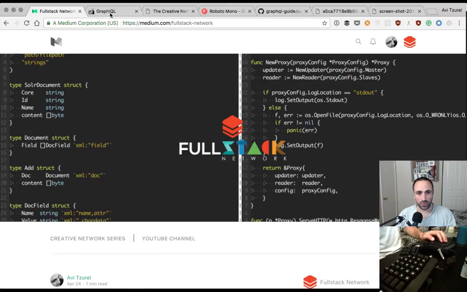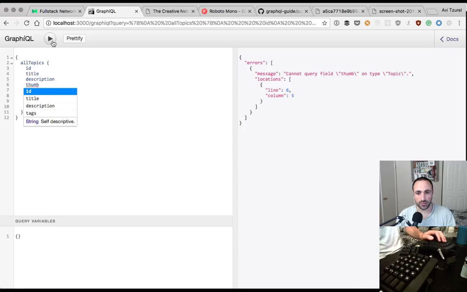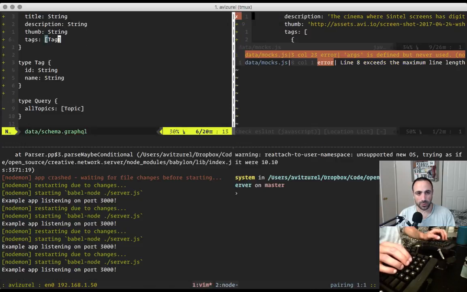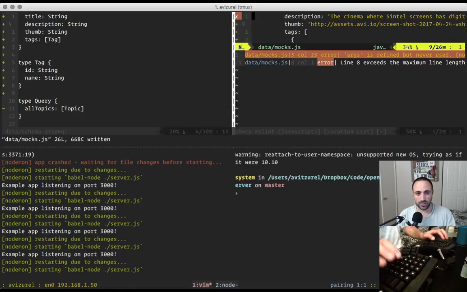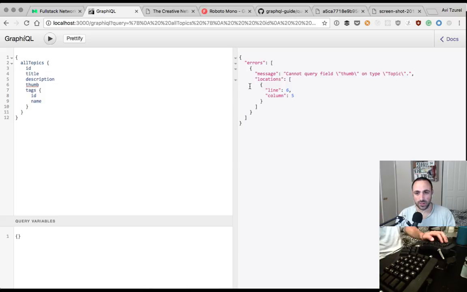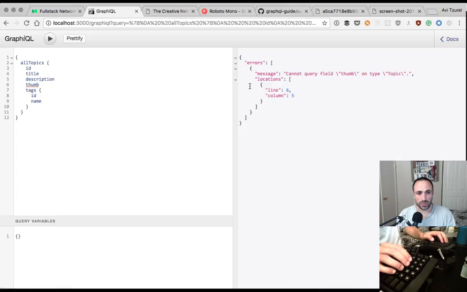And then we can go to our GraphQL and add a thumbnail. Type. Okay, so let's see, what are we missing here? Save this and save this. And okay, what's missing? Oh, wait, what? ID, title, description, and thumbnail.